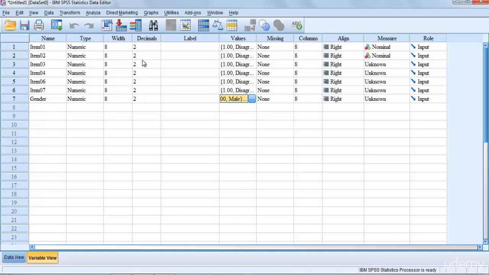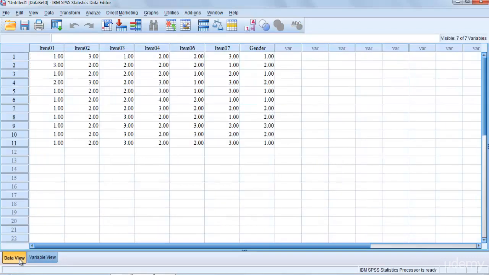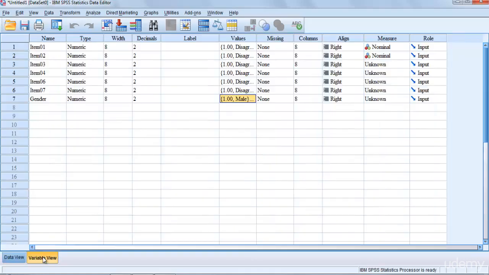So now decimals, there are decimals up to 2 places, so you can change that as well. Go back to data view, and now you see if you want to see 2 decimal places, then keep it as none, then column, then align. You can make it in the center, okay, let's make it in center too. But what we want to do is keep it back to the right, so click right like this.